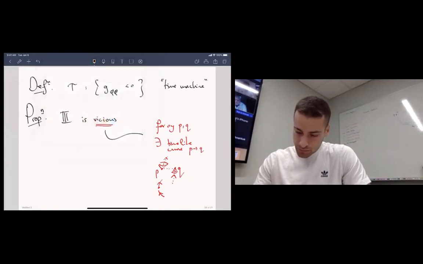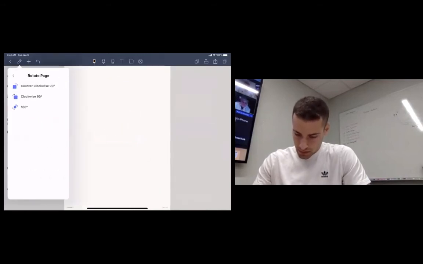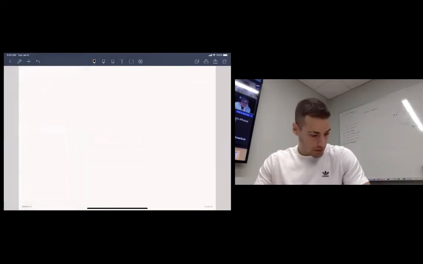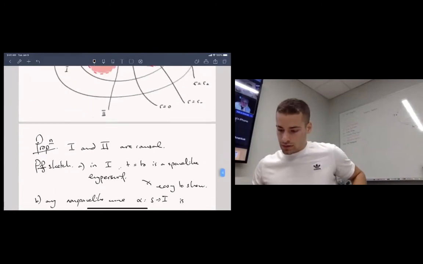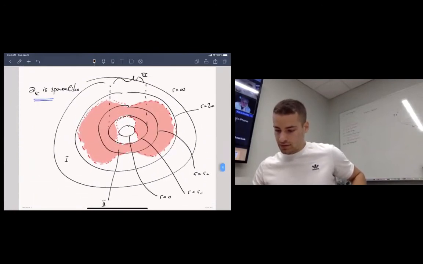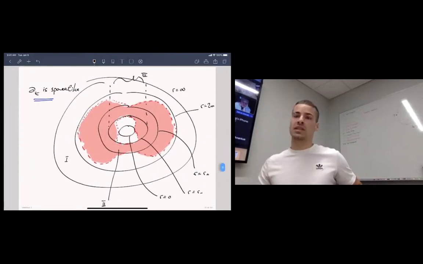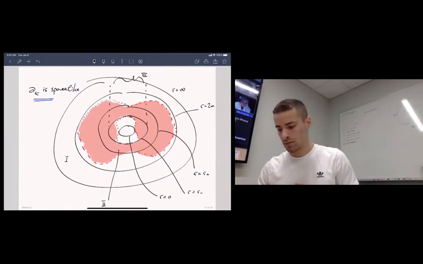Okay. To every point in region 3. Exactly. And just to remind myself, region 3 is R less than R minus. Not inside the shaded region. Yes, the shaded region was simply to tell you where dt was space-like. So inside this constant R sphere, R minus, everywhere there is a closed time-like curve. Exactly. Good.